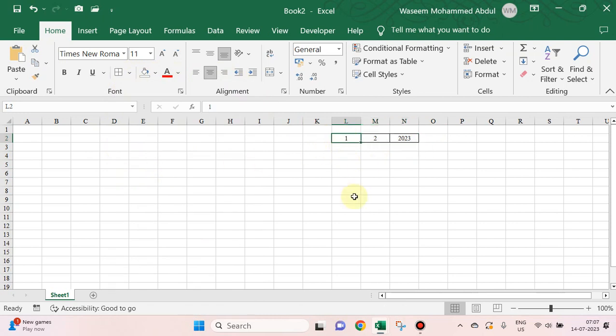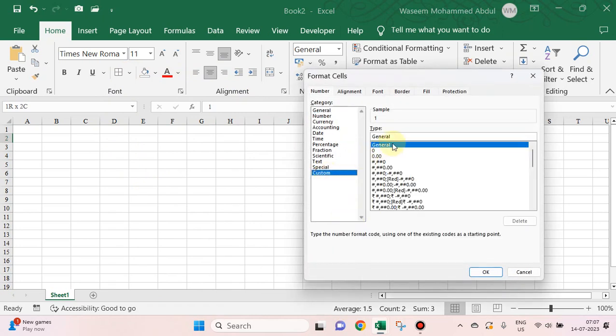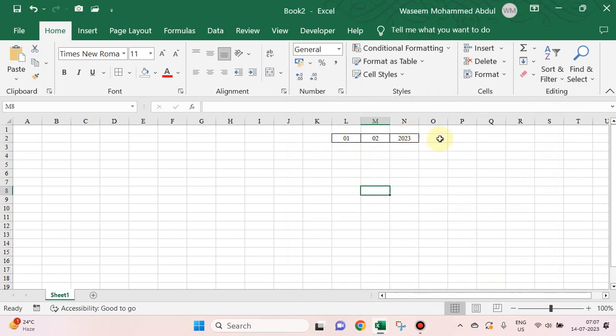Here we are taking double digit, no? So select both these cells. Just say Control 1, custom, select general, remove general, and put 2 zeros. I got them. So Alt HOW, I'm giving a little gap here. Okay. So to reduce the width, what I have done, Alt HOW 1 is equal to 1.